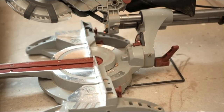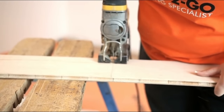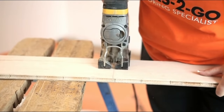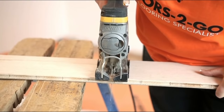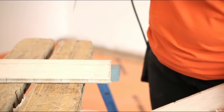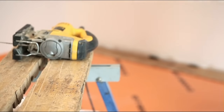If you're going to cut with a handsaw or jigsaw, make sure you draw a line straight down the board so you get a perfectly squared edge. You can use a set square for this. Line the board and the blade up correctly and, moving away from you, cut through the board. Don't worry too much about having a rough edge to the end. Your skirting or scotia will cover this.